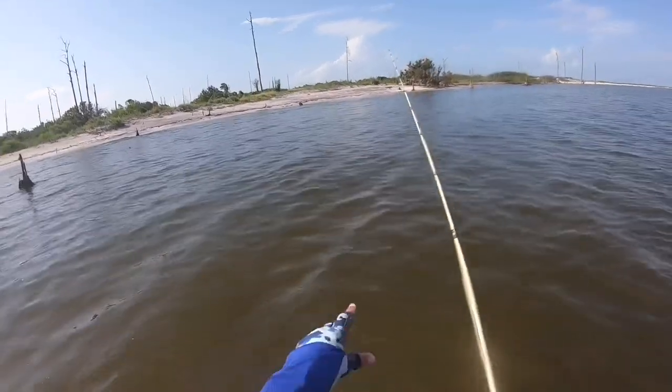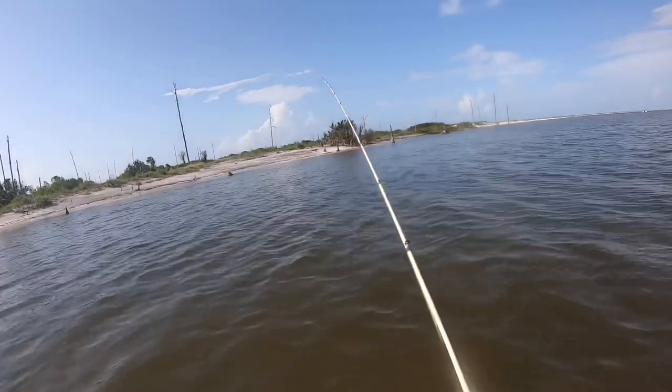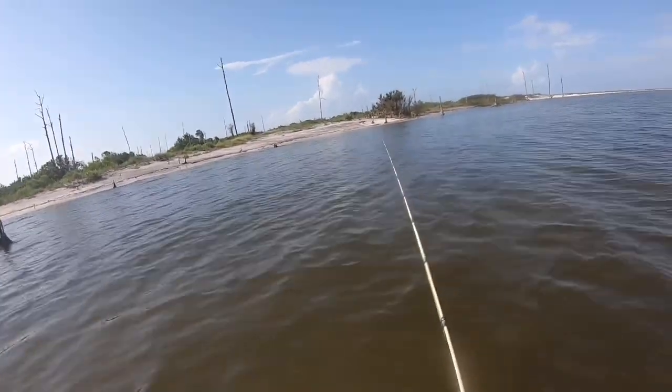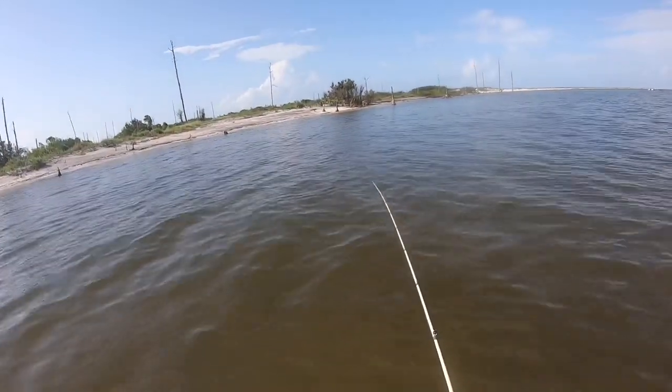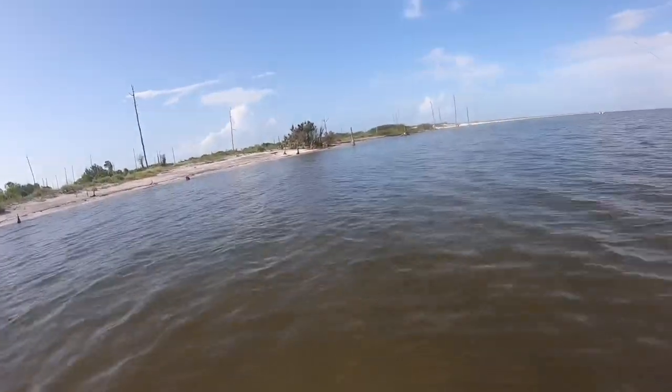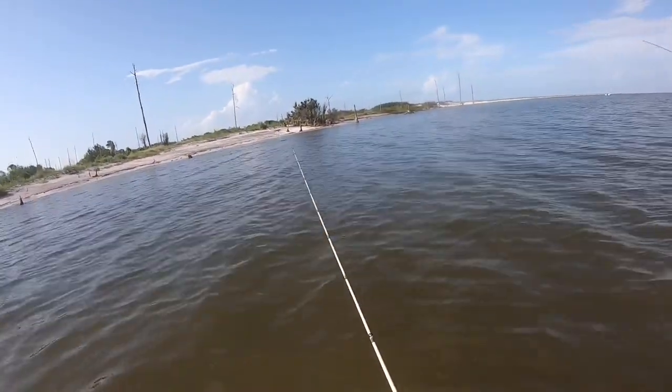We got fish all over the top of the water right here, guys. And these trout are right underneath them. Looks like mullet all on top of here, and the trout are underneath them, right against the shoreline.